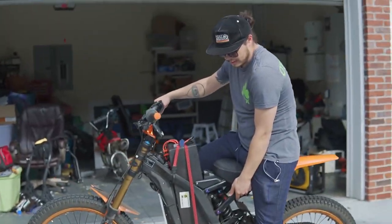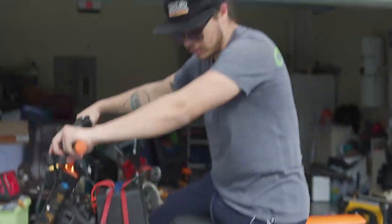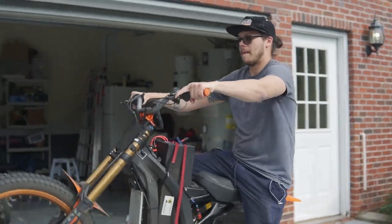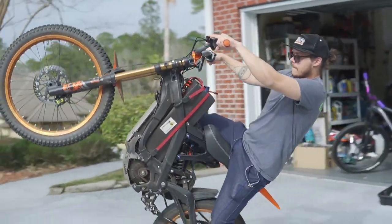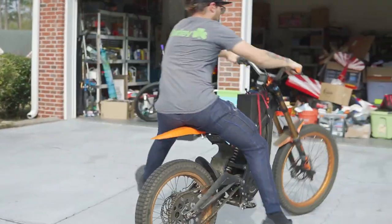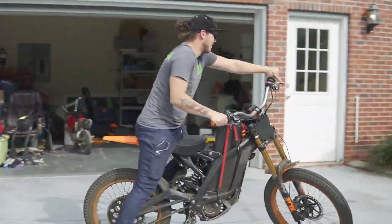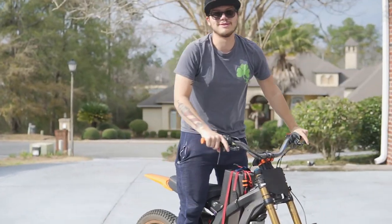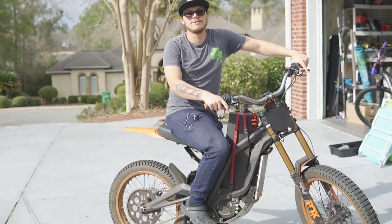You got a brand new motor on the way? Got a new motor — it'll be about two weeks. Come here, hear this? Yeah. Shouldn't sound like that. It's probably going to be laminated. Is mine currently faster than this now or is this still faster? This will still get you. No way. This is still faster than yours — easy. Even in eco mode this might be faster than yours.